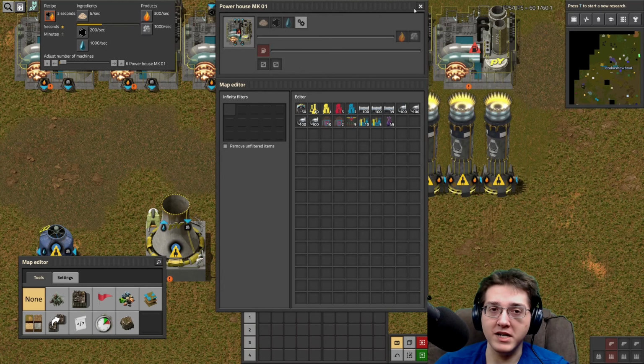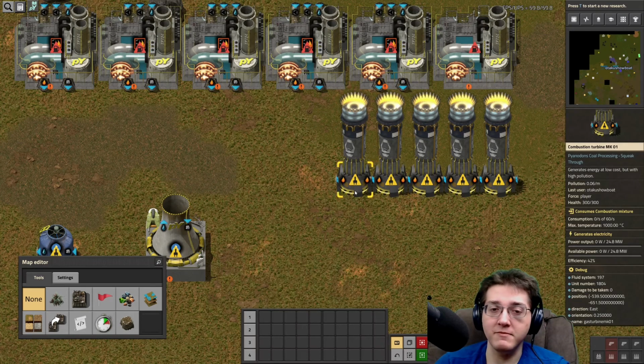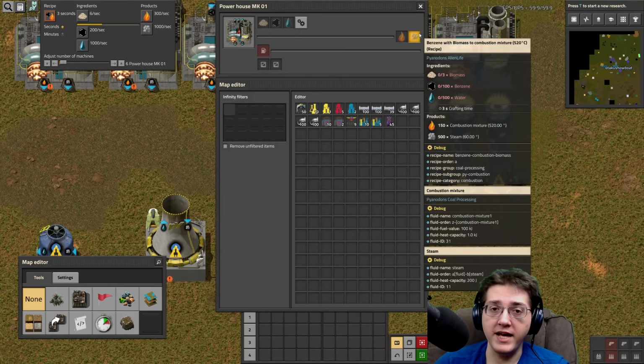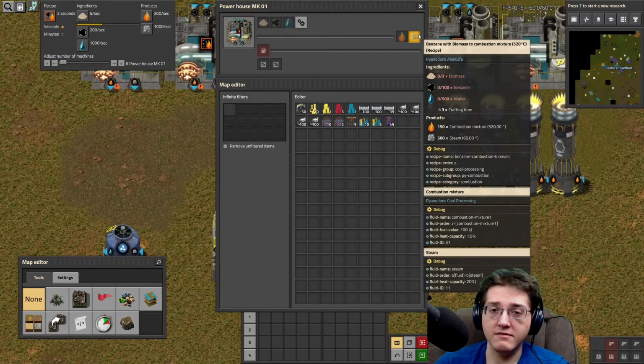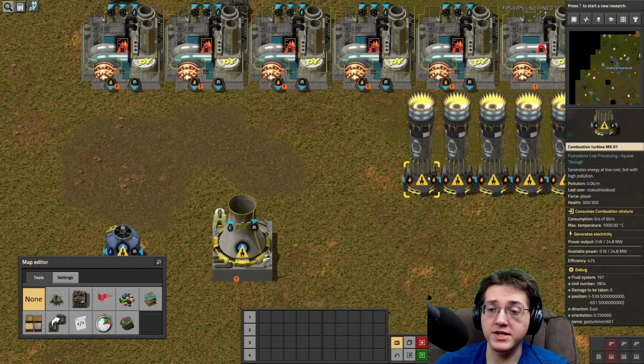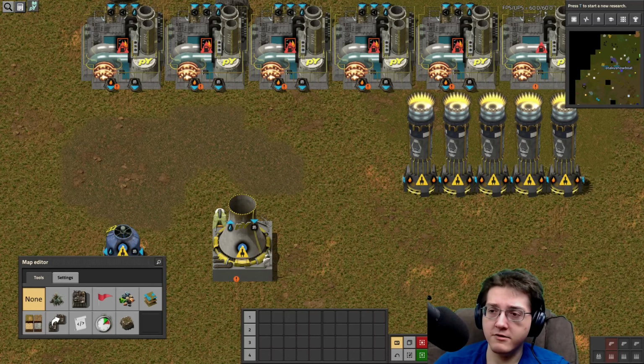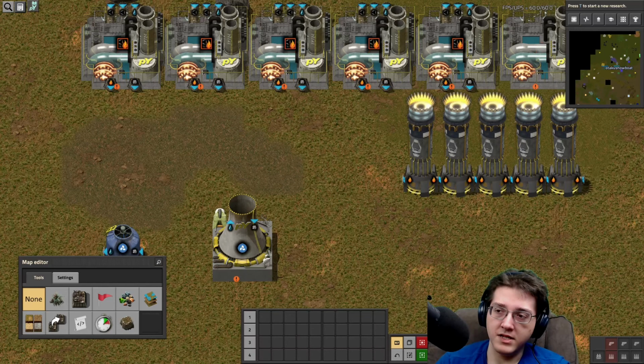Subtract 15 from 520. And either way, this is going to just be a general estimate. A relatively accurate estimate, but an estimate nonetheless. So subtract 15. So in this case, with benzene, we get a 505 degree combustion mixture. That goes into the calculation for the amount of power here. And from there, it's basically just a ratio. It's 505 over 1000 times 100, so 505 degrees C divided by 1000.